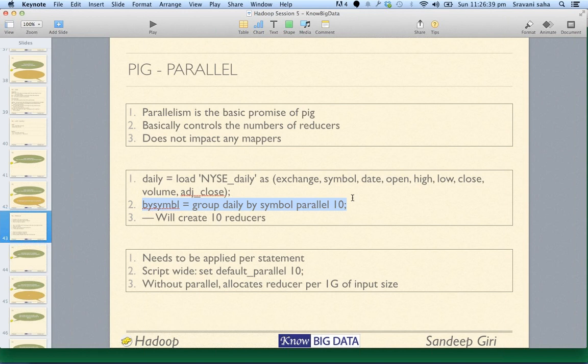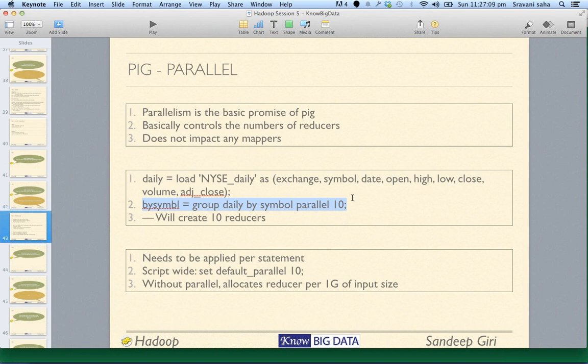So here when we say group daily by symbol, it will group the daily by symbol, but the reducers will not be of your choice. To make it 10 times faster, you put parallel 10, meaning there will be 10 jobs running parallelly executing the reducer which will be generated because of this command.